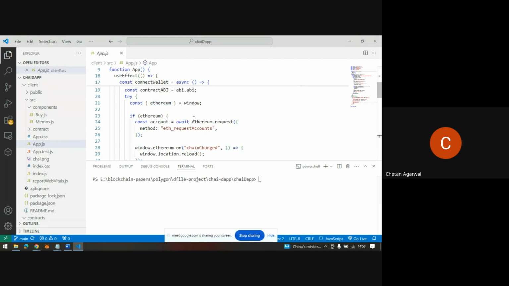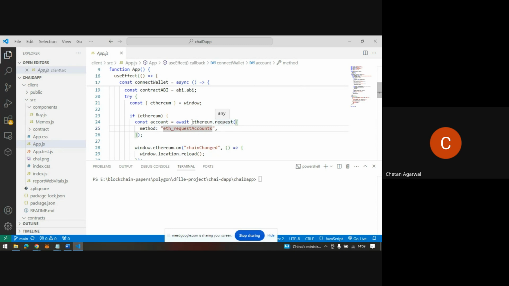And if it is able to find the MetaMask, this Ethereum will contain the link to the MetaMask. So it will be not false over there, it will be true over there. Okay. Now, if it finds an instance of MetaMask, this if condition will become true, and we are populating all the accounts that are available in the MetaMask over here.